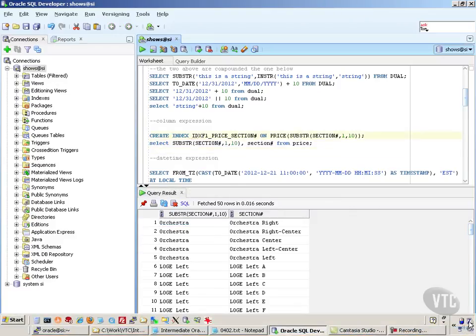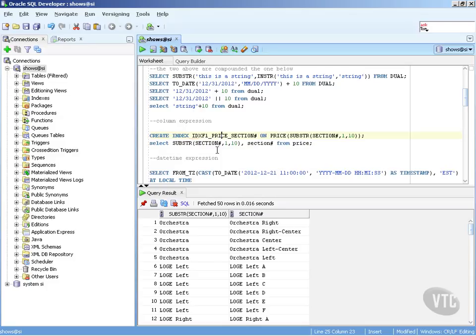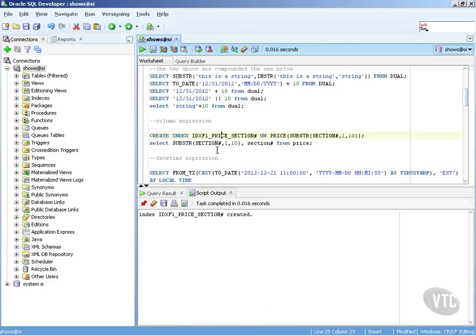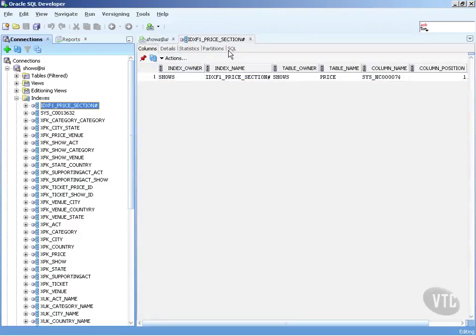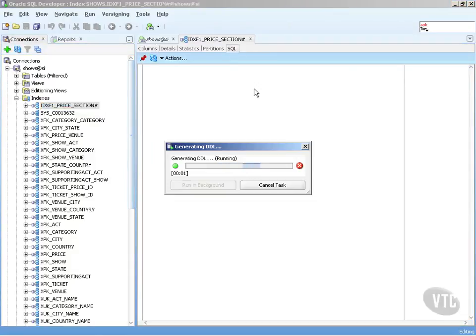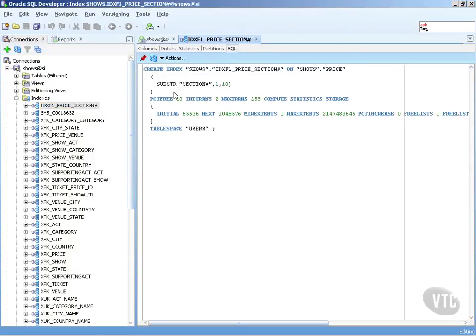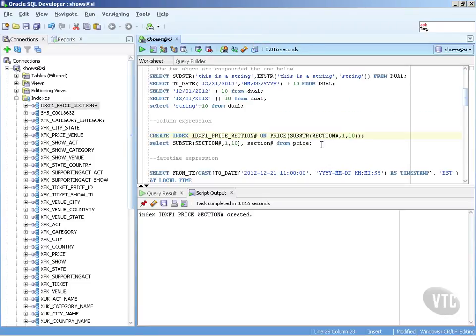Simple as that. So to create the index, I highlight, Control Enter, and it gives me the index. If I were to go into the indexes section on SQL Developer, I should see this index here. And if I edit the index and I click on SQL, it'll show me the SQL that Oracle would use to create the index. Create index, substring. A function-based index is an interesting animal in that it creates an index based on the resulting value in here. They can be effective and efficient. Again, we will go through those later on.